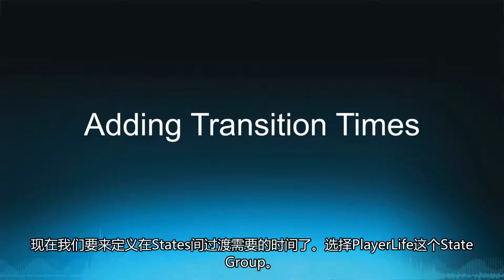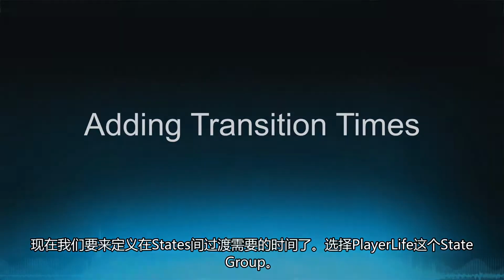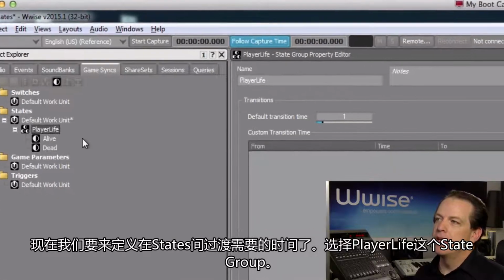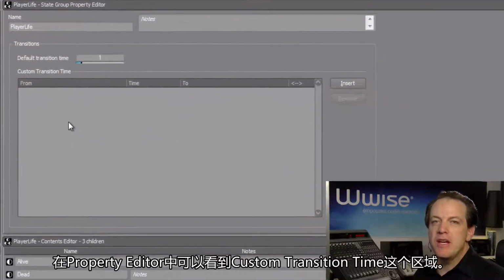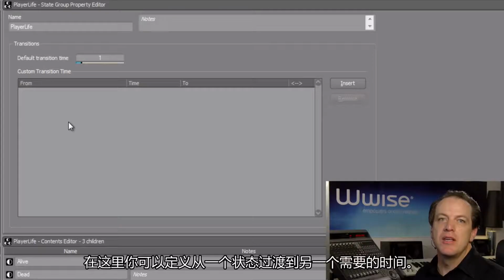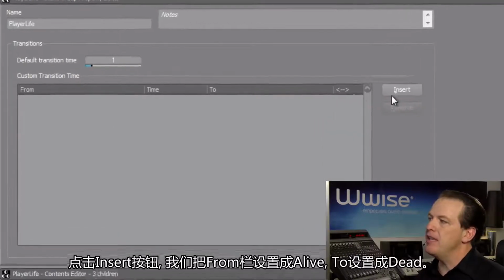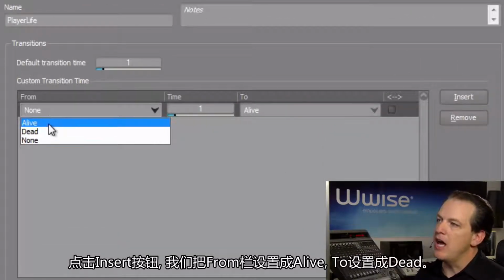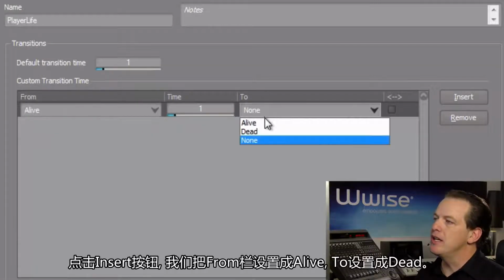Now we're ready to define the time it takes to transition between the states. Select the Player Life state group. In the Property Editor, you see the Custom Transition Time area. This is where you can define the time it takes to transition from one specific state to another. Click the Insert button. We'll set the From column to say Alive, and the To to say Dead.